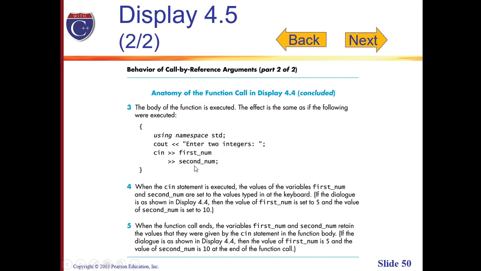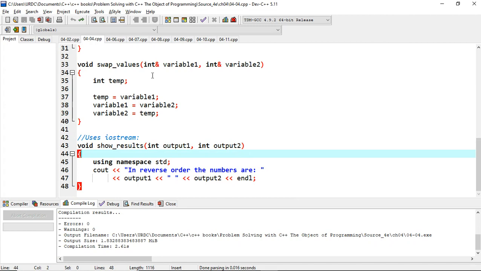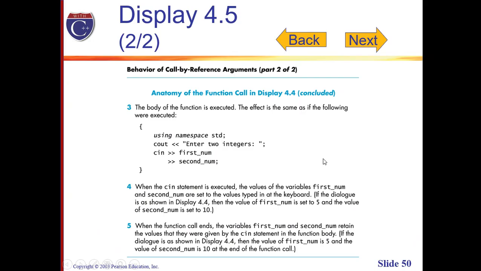Therefore, whatever change we did in the other functions, such as swapValues, was also reflected all throughout the program. That was seen after we called the last function, show results, which shows that the swapping process indeed took effect and showed our two variables in reverse order. Next.